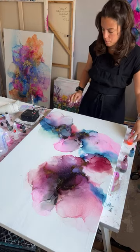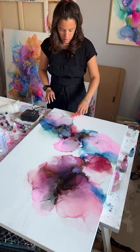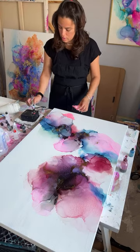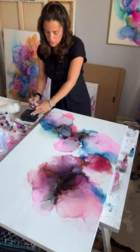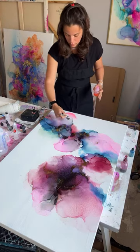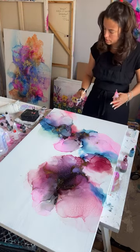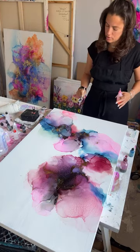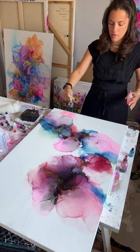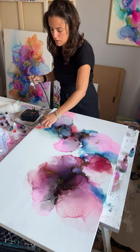Put a little bit of my soft pink down here. Yeah. And then use my machine just to have a little bit of a touch in here. Same over here.